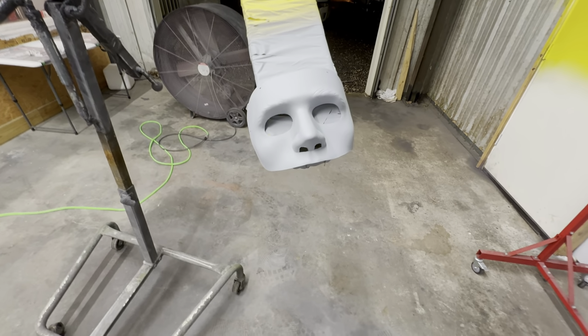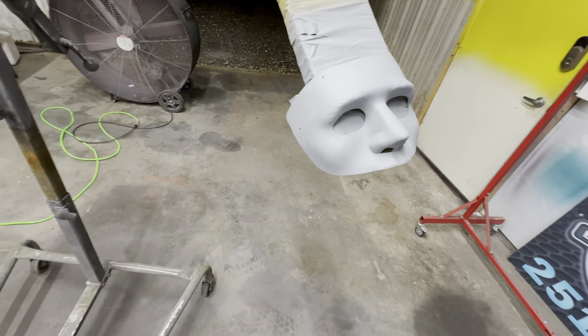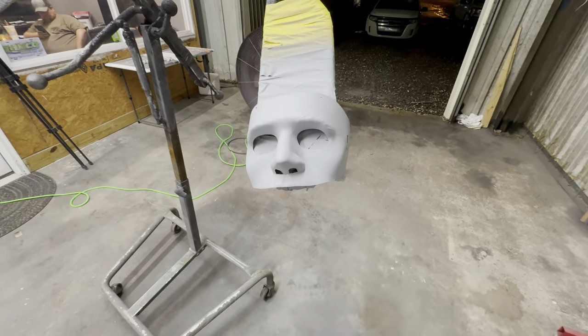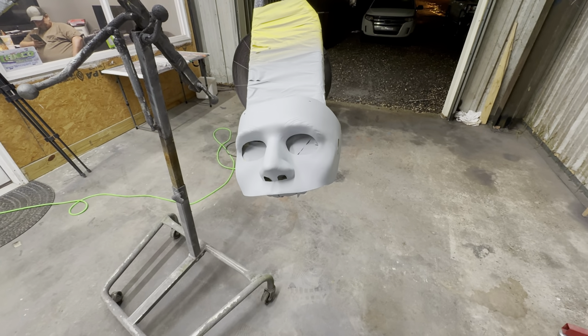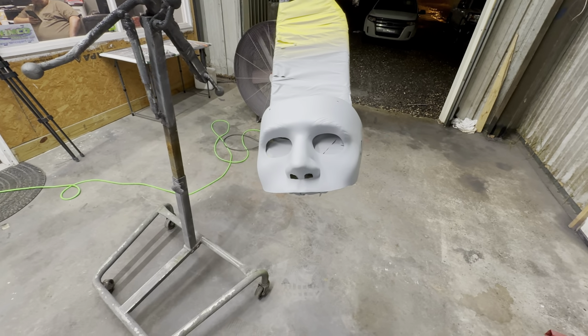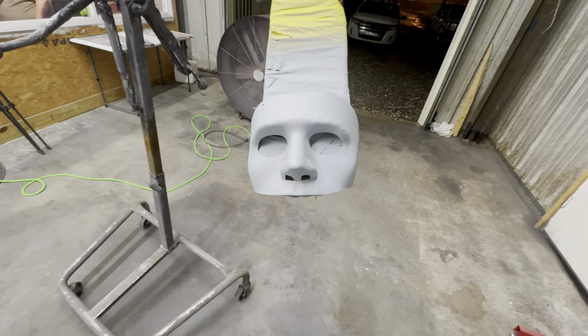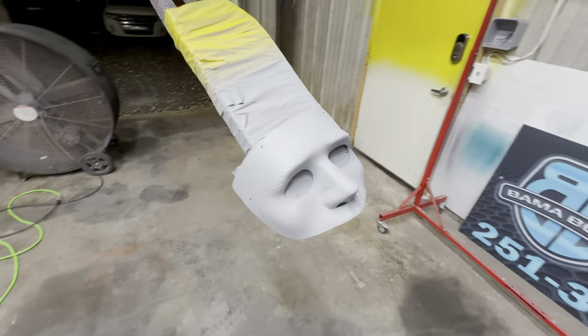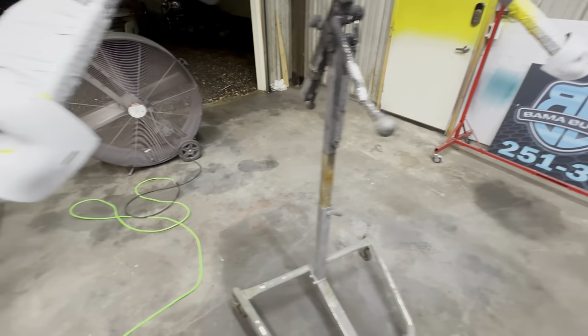So, yeah. I have two Mardi Gras masks for a particular organization, I may say. I'm not going to say the name of it. I don't want anybody to get in trouble. And we're going to do some painting with them tonight using a wide range of paints, candies, guns. Let's get started. I've already sealed these up, and this is going to be fun.